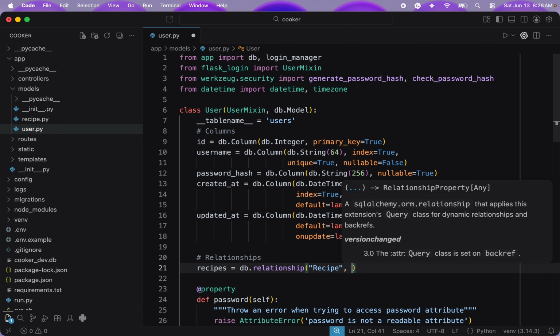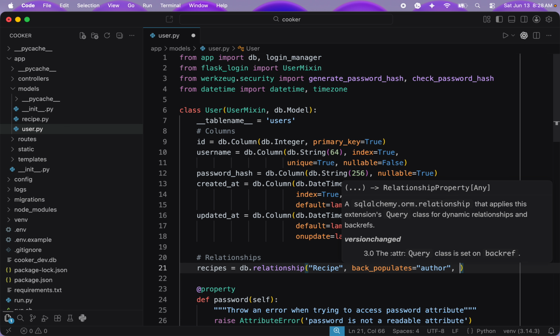And then there is a back_populates. Normally we would put user here because we're coming back to the user, but instead of user ID, I called this author ID. Instead of users or user, I said author. So it's going to be author, which is referencing this structure.